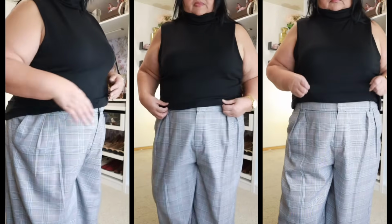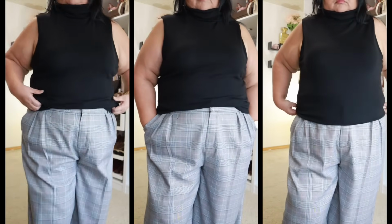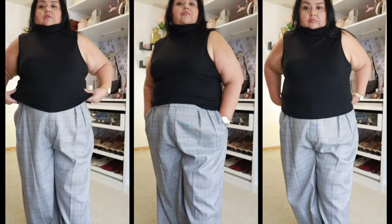I really like the way it pairs, especially with office looks, but you would be able to wear this in a lot of different ways. It's just a really, really great piece to have in your wardrobe and at a really great price. So this is another one of those wardrobe staples, like I said, that I felt I needed in my closet. And so I decided to grab it in light blue.